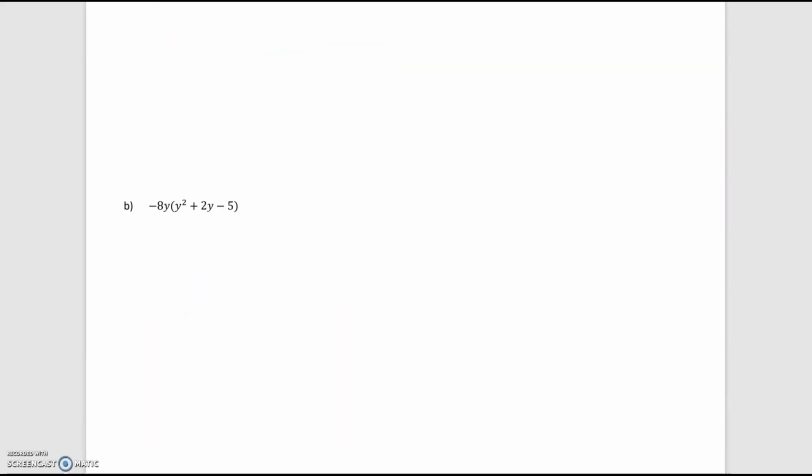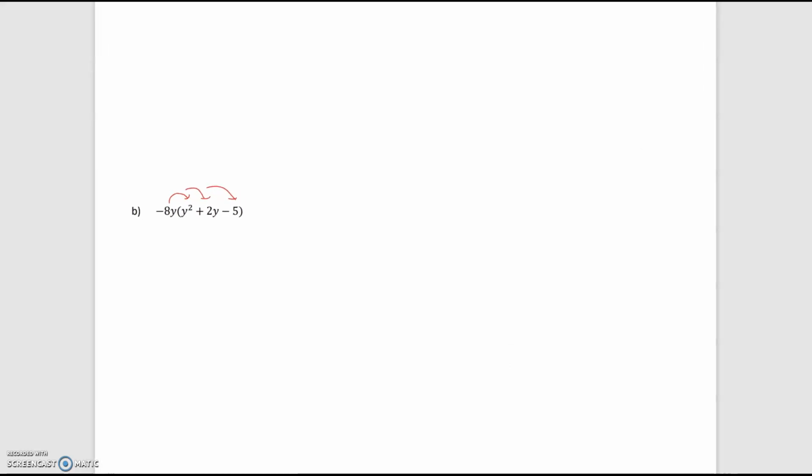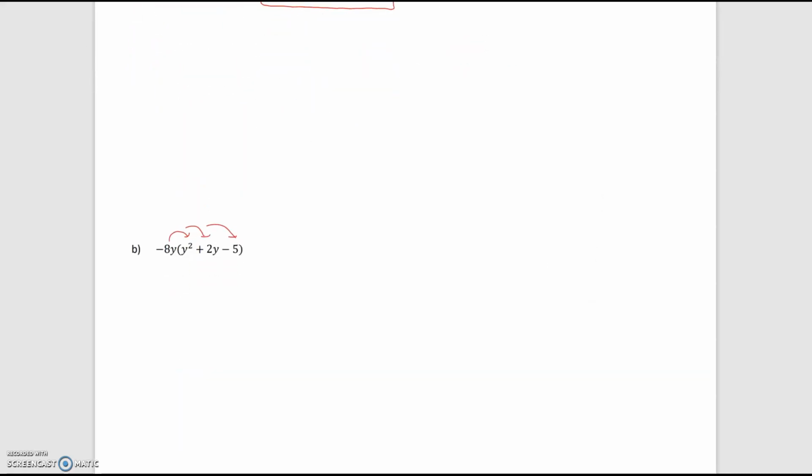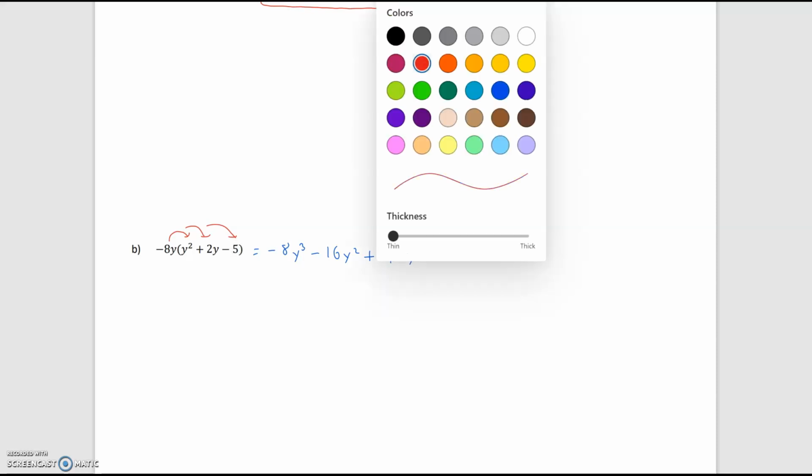Let's take a look at problem B, and we have to be careful on B because we're multiplying the actual -8y to all the terms. On the previous one, we just had a constant. So as we distribute the -8y, every one of the exponents on the y's is going to be changed. So for the first one, we're just going to end up with -8y to the third power minus 16y to the second, and then plus, in this case, no y's on the 5, so it'll be just a 40 and then a y, and the sign is going to be positive.